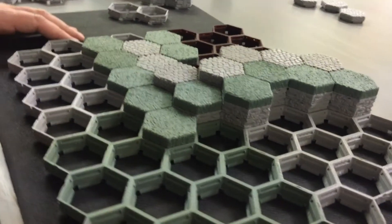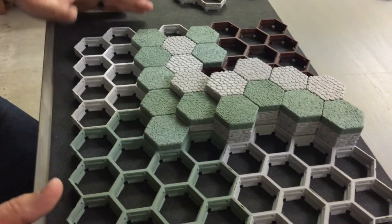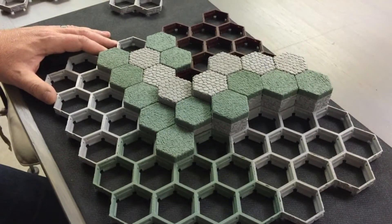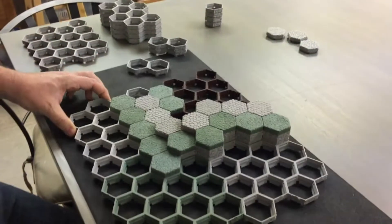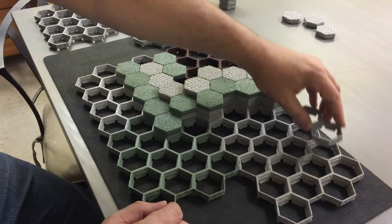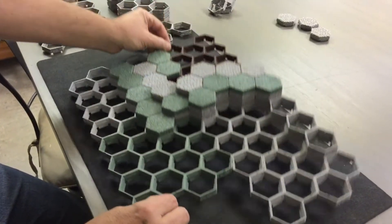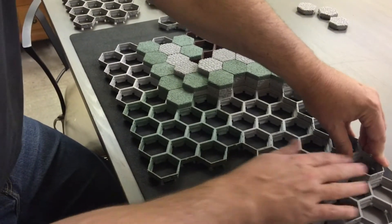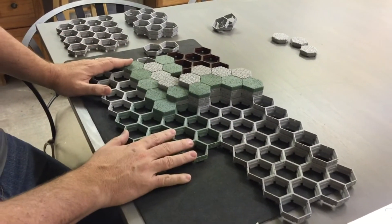There are all different tiles that we'll be introducing. You can print in any color so you can color code these, and you can paint them — they'll take paint — so the sky's the limit as far as how you want to put these together. As far as the way this thing goes together, it's real simple: anytime you want to expand to bigger pieces, you just span the gap here and it just holds it all together. Keep doing that if you want to keep expanding. You can see how big this can get pretty quickly, especially if you're using the 16s.